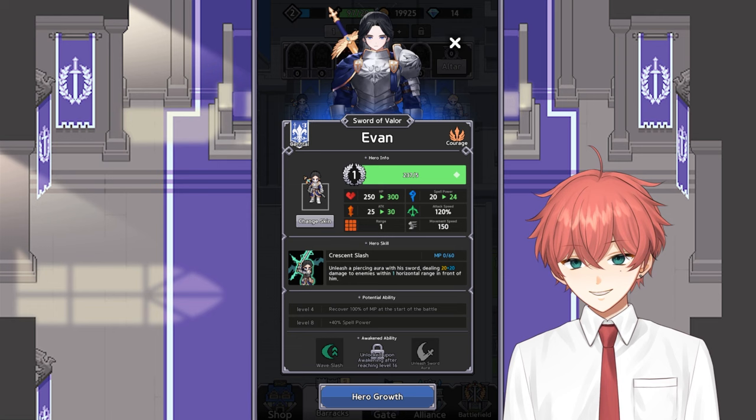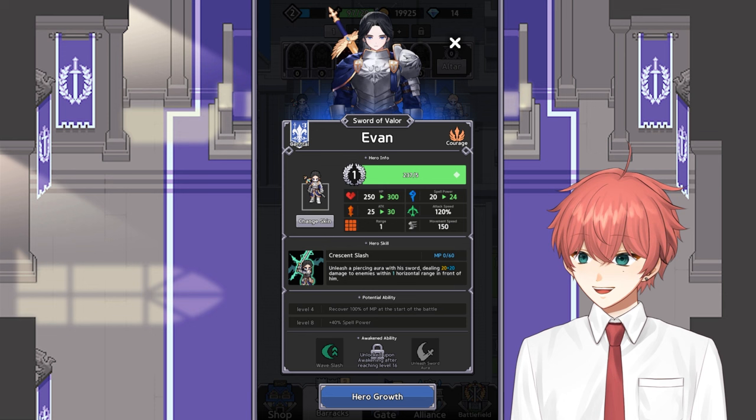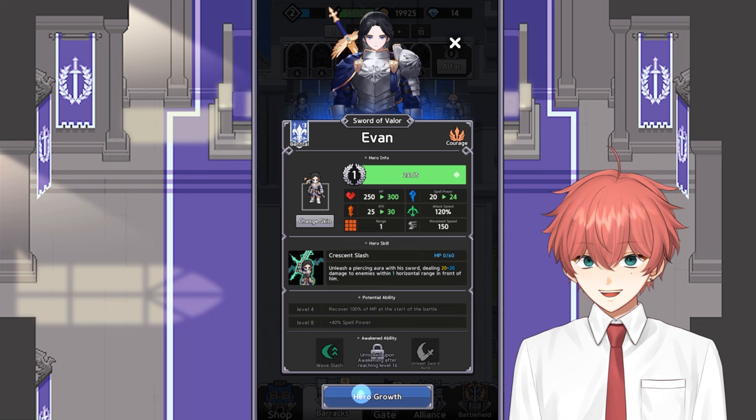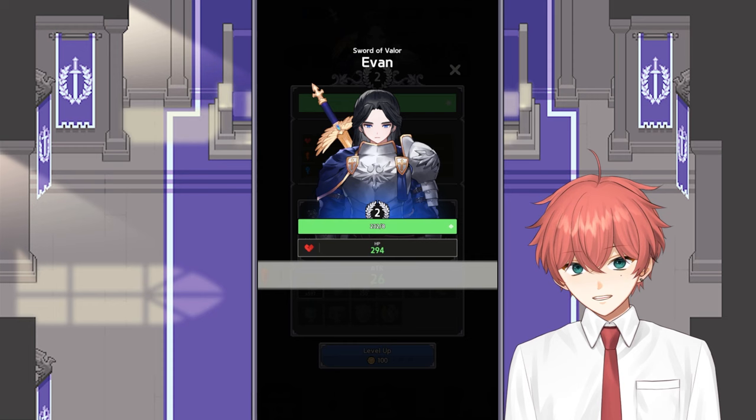So let's level him up. Everyone's level one. I don't have Enrath yet, so let's level him up. We do have 237 out of 5, and that is mainly because of the scrolls that we got. It gave us a lot of Evan experience, so we're gonna go ahead and level him up. Let's see, hero growth. So you click the hero, right? Click the XP bar, and then boom, it's full, so we don't have to do anything. Level up for 40 silver. Boom, level 2. So base stats go up, right?